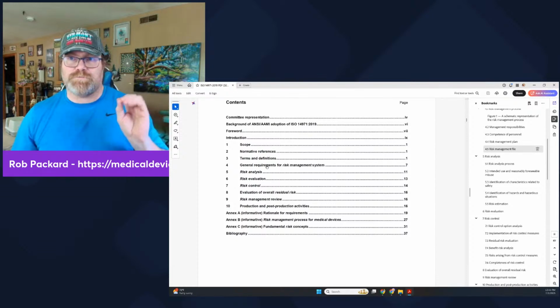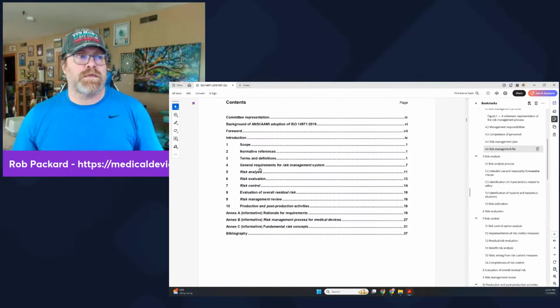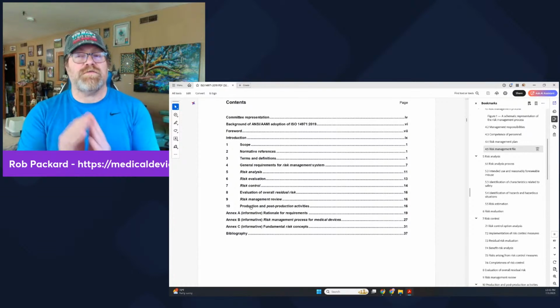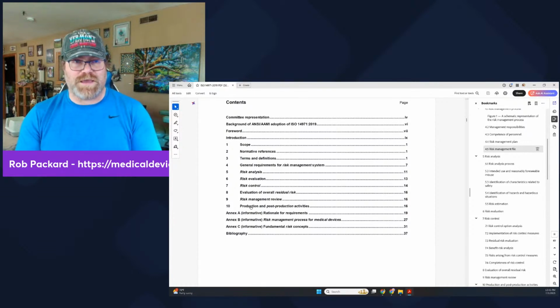You've got to have a policy, procedure, and plan. Then we get to clause 5, that's risk analysis. Before you get into a risk analysis, you're going to have to identify hazards. That's usually step 2. So you have your plan, then you come up with hazard identification.